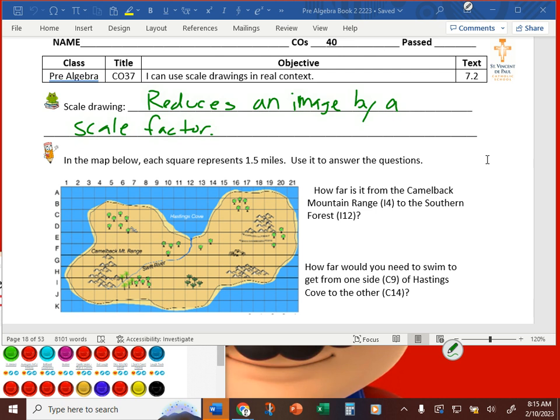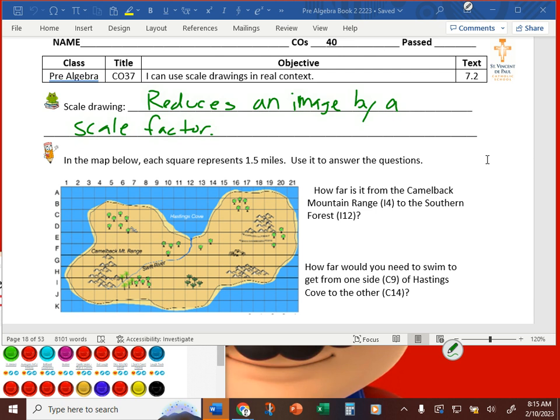Right? You look below that, you see the blueprint of a room. Have you ever seen the blueprints of your house before? Yeah. Okay. Basically, exactly what that does. It shows you where all the doors are, where different staples in the house are, but it's not drawn to scale. You would not unfold a piece of paper that is the size of your house to see where things are. That wouldn't make any sense. You just walk in your house and do that yourself, right? It's reduced by a consistent scale factor.